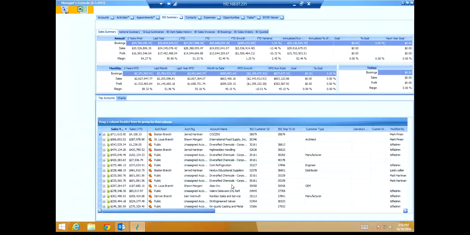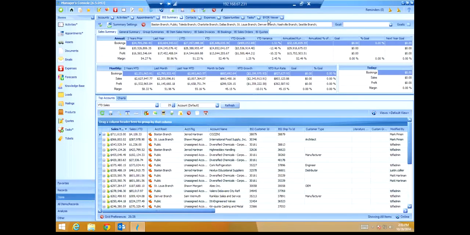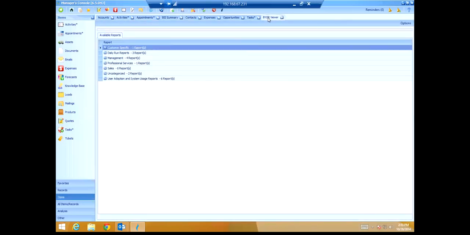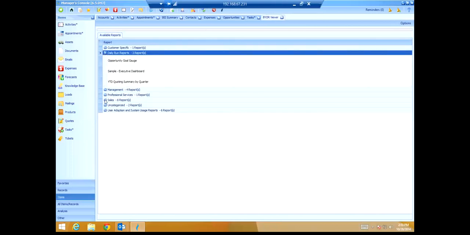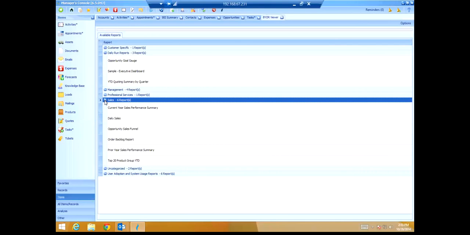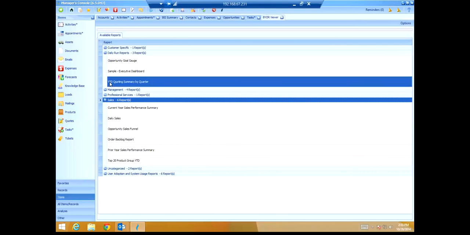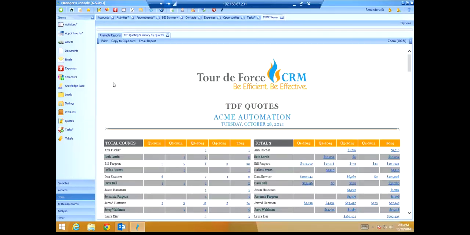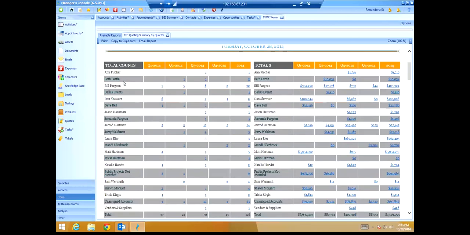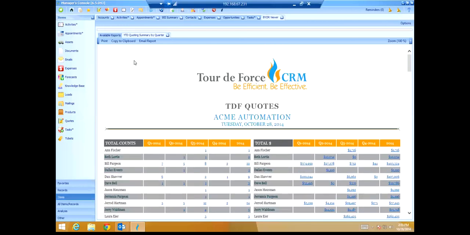The last thing I want to show you, we're getting a little low on time, so I'm going to be sensitive to that. I want to make sure that you're aware of the flexibility to report and analyze this information. So if I open up my management console in Tour de Force, we have what's called the BYOR, which stands for Build Your Own Report Writer, and then you can view all of those reports. These are all different sample reports.